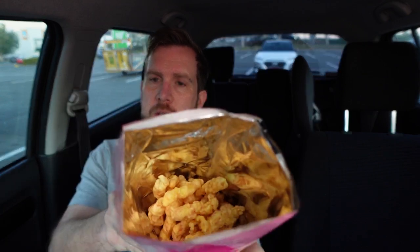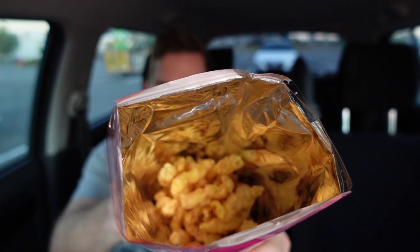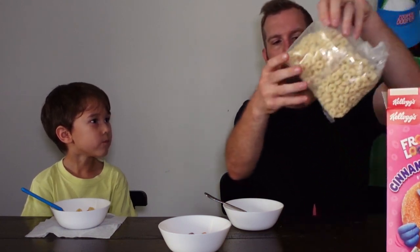Wow, that is a strong, strong cinnamon flavor. I'll just give you a look there. Undeniably a cinnamony sort of smell. In fact, they smell really similar to the cinnamon flavored Fruit Loops that I checked out a while ago. But anyway, what do these taste like? Let's have a go.